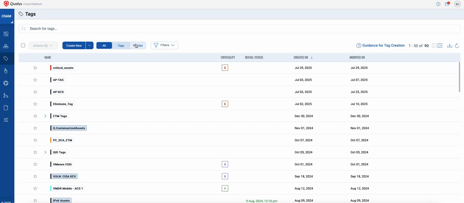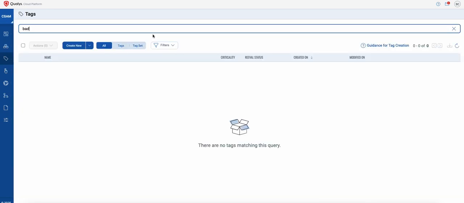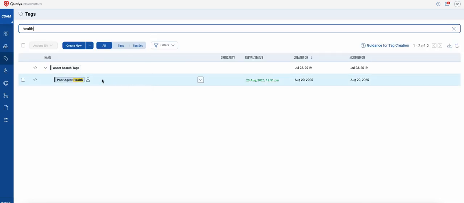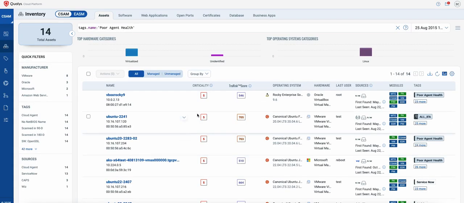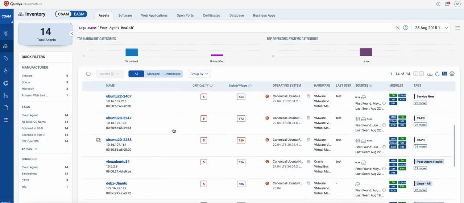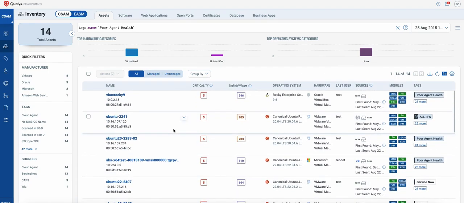Over in tags, we'll do a search for bad. Oh, I think it's health actually. Okay, for agent health, we'll do the drop down and we'll say, okay, find assets. And look at that. Here we have this tag and we have 14 assets that have poor agent health.